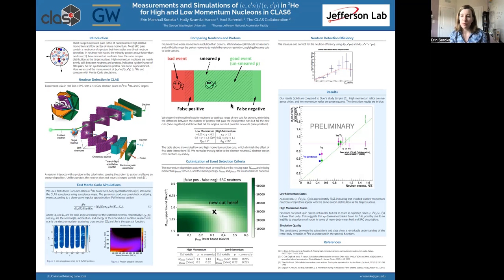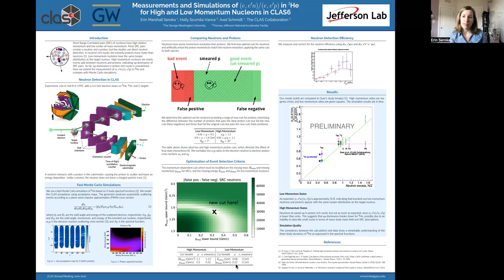When trying out a potential modified cut, we count false positives, which are events that failed the ideal cut but passed the modified cut, and false negatives, which are events that pass the ideal cut but fail the modified cut. The goal is to minimize the difference between the two. The center bottom figure illustrates an example of the cut optimization for simulated high momentum neutrons. Each pixel represents a combination of two modified cuts. The white valley shows where the difference between false negatives and false positives is minimized, and the X indicates the modified cut that we choose for this analysis.